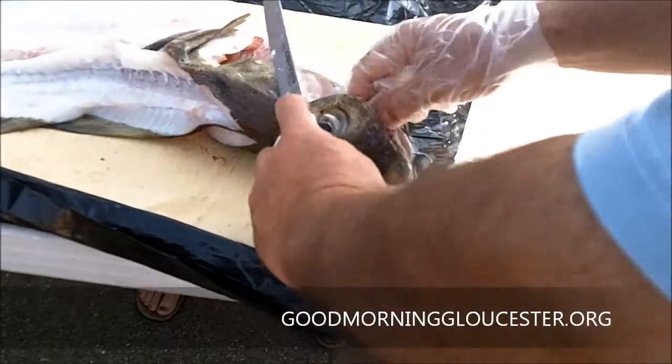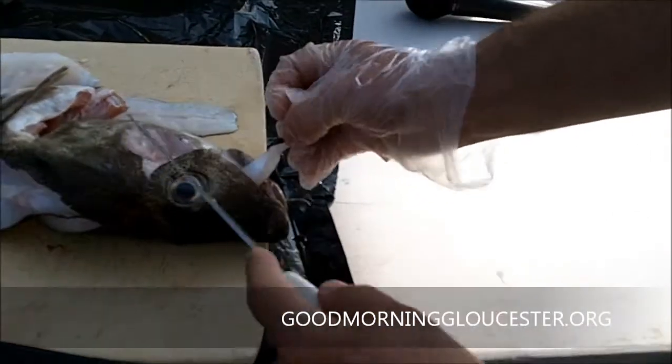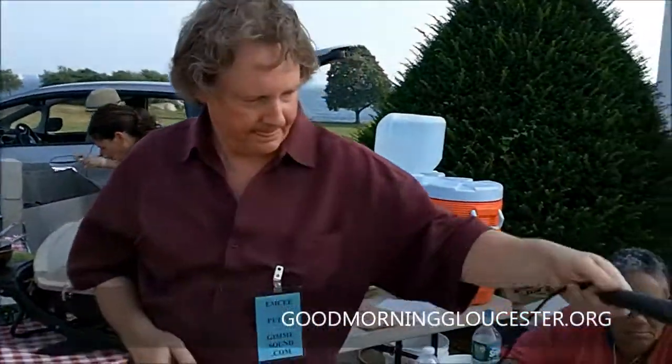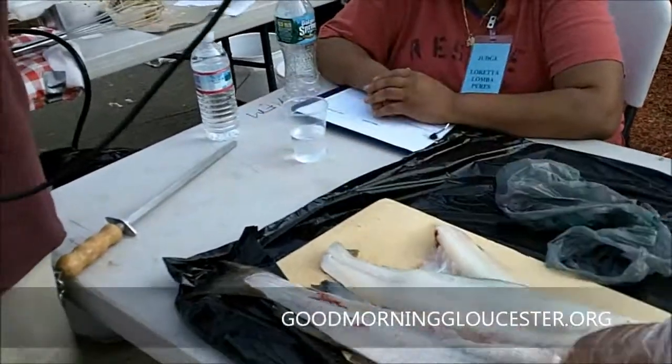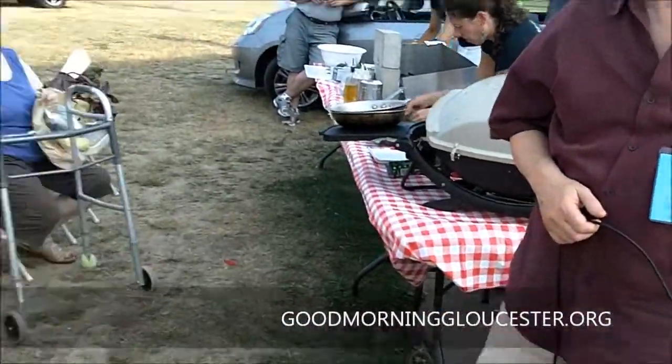I have 5 plus 5. And how much time is left? 23 minutes. Okay, there's a cheek. Like a little scallop. And they're delicious. You can saute them, you can fry them. The stringer, which is probably not as flavorful as the cheek, but it's still very good. Anybody want them? Just put it in your pocket.